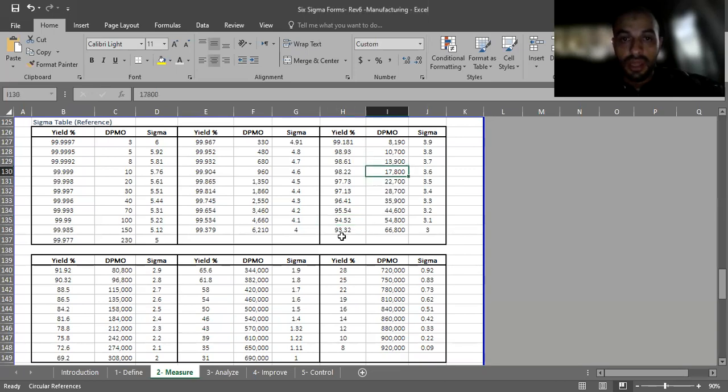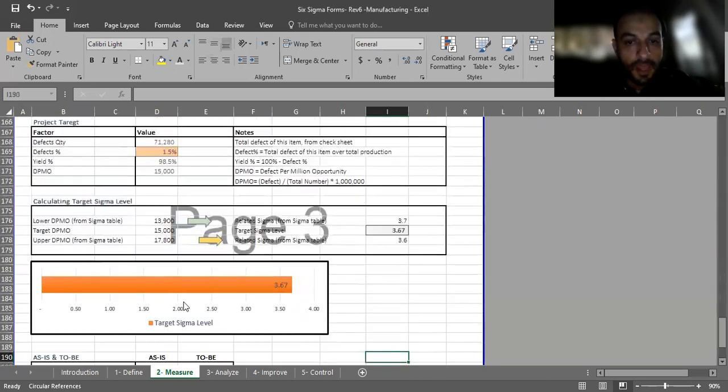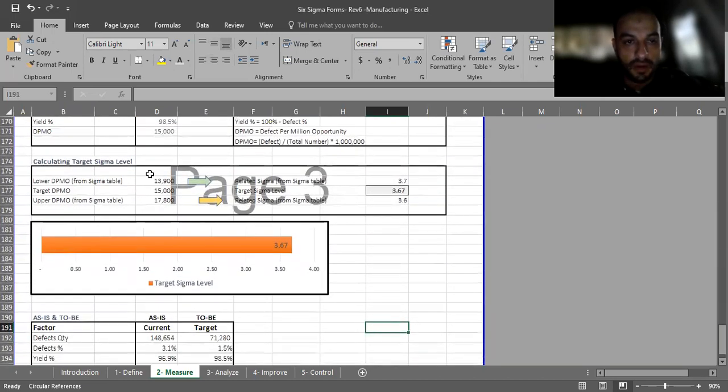What you need to do is take these two numbers and put them in that table, and the relative sigma level you will put there as well, and then you will have the target sigma level.